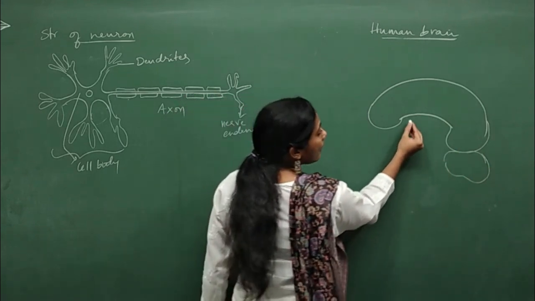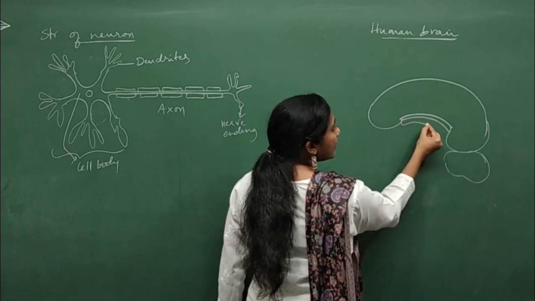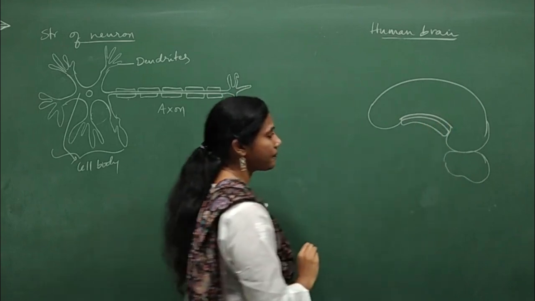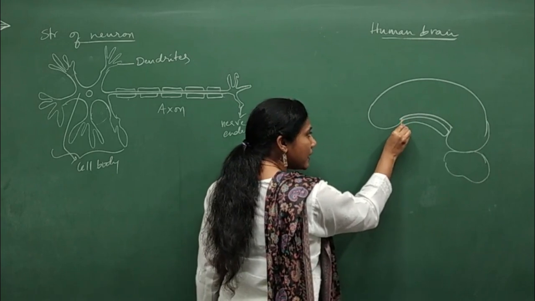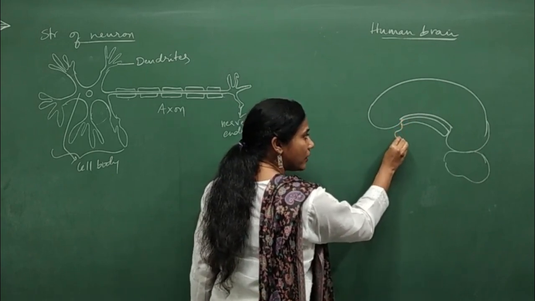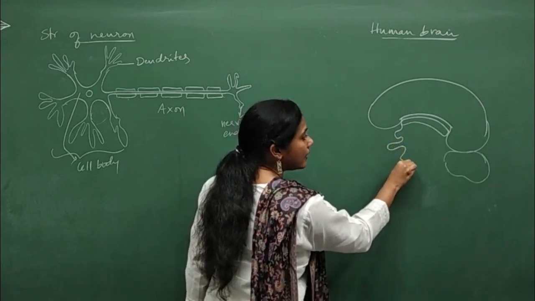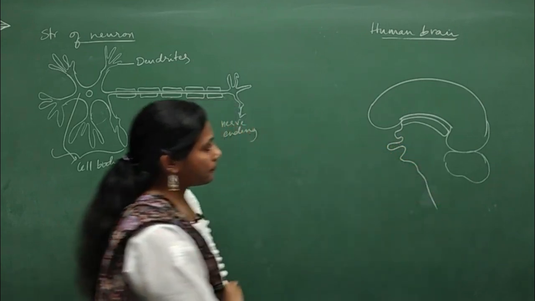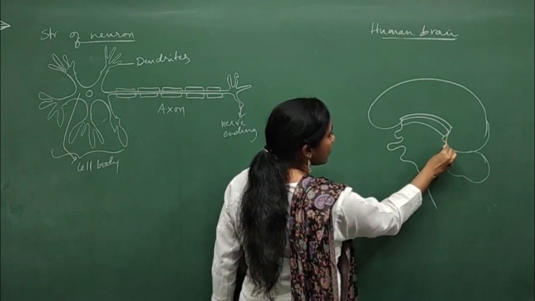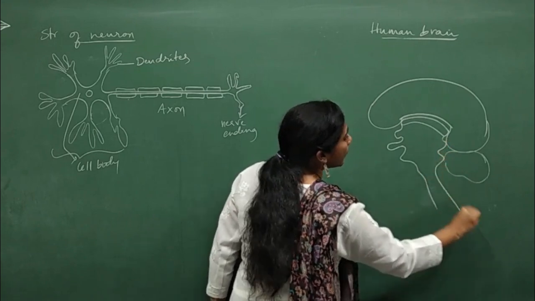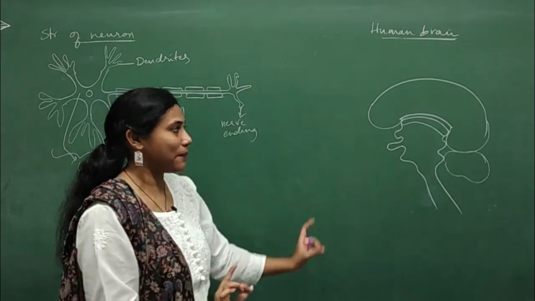Fine. And now in the same shape, take one curve and do it like this. And after that, I'm taking some curves, some turns here. Okay, this is the first turn, this is the second turn, third turn. I'm just doing it this way. Clear? And similarly, take a few turns on this side also, and do it this way. Over. The major structure is over. You have got some shape here.